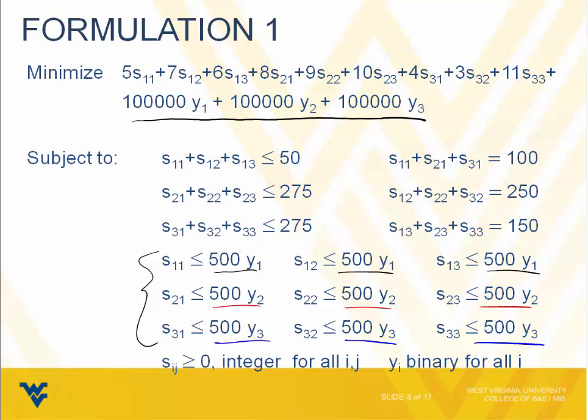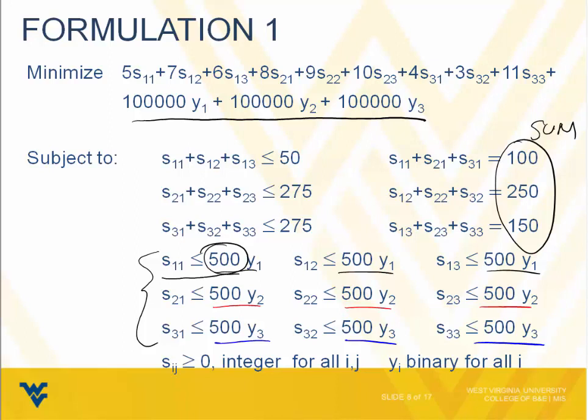Now I'm using 500 as a large number, as the sum of the total customer demand, because clearly we cannot ship out more than what the customer demands, right? The reason why we use a large number is, think about it, if we have 100,000 customers, we're not going to write out every one of those 100,000 customers' demand on the right-hand side. We're going to just use some large number. Maybe we could use the sum of all the customers, or some arbitrary large number, right? And that's what we're doing here. In this case, it happens to be the sum of all customer demands.